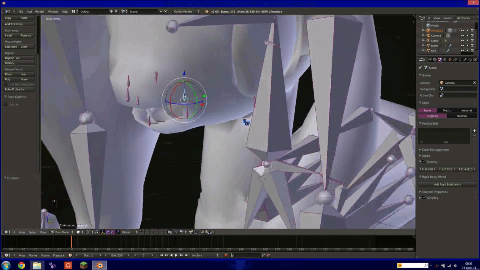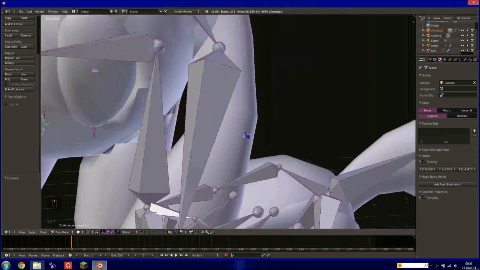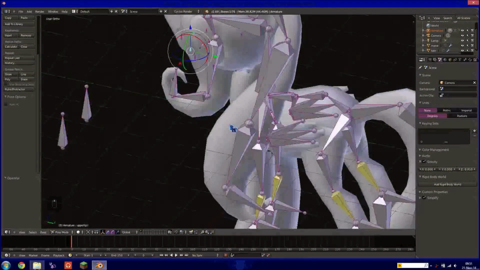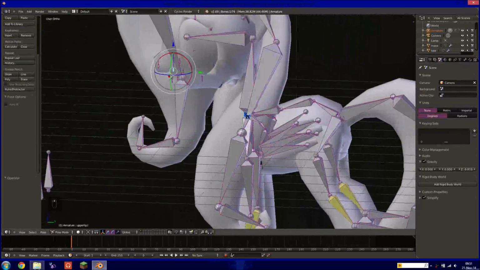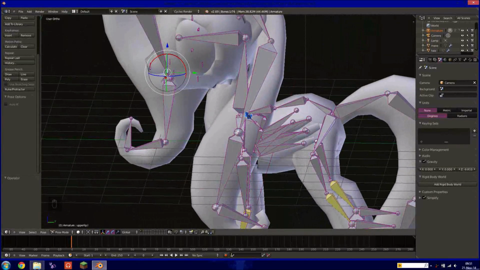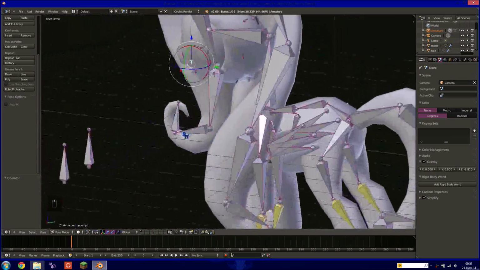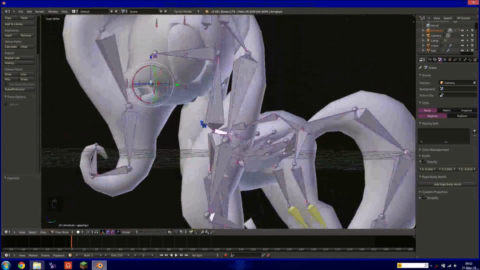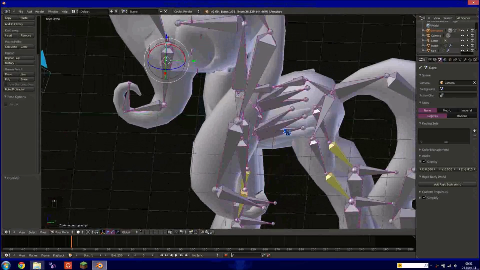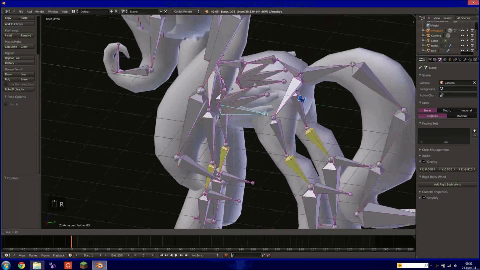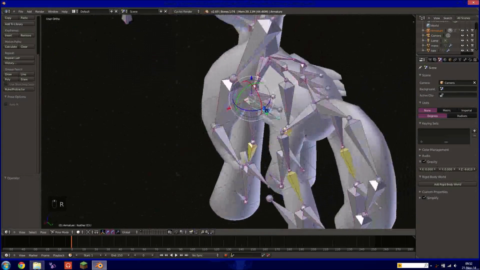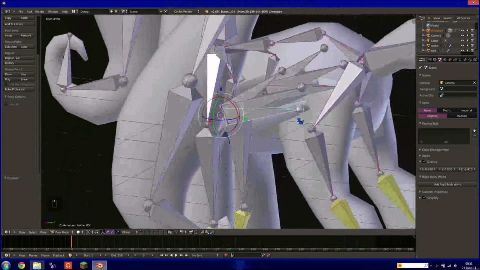Now, granted, it won't look quite the same, but if you've got a lower-end computer... Now, I'm not saying mine is a low-end computer. The computer itself is valued at about $1,800 if you were to go buy it right now. But models are a little bit complicated for even the great Blender to handle, or the great computer to handle.